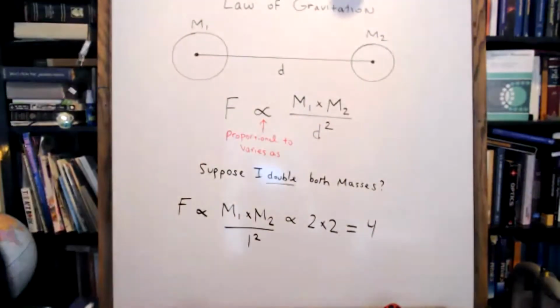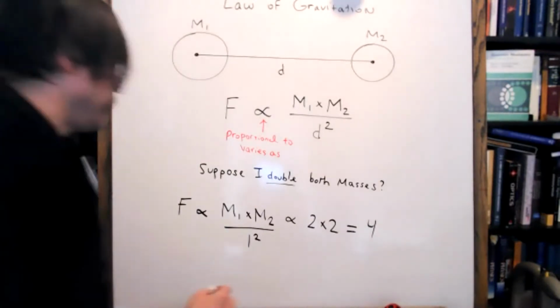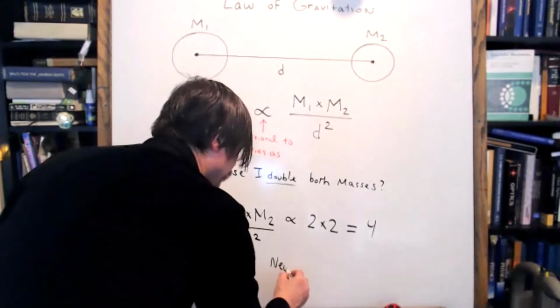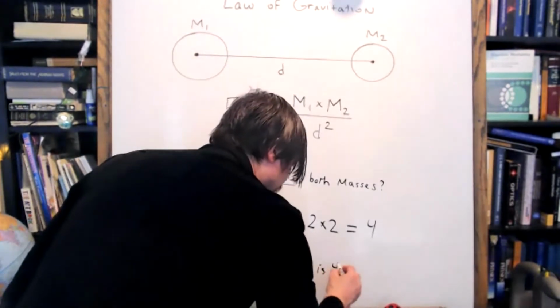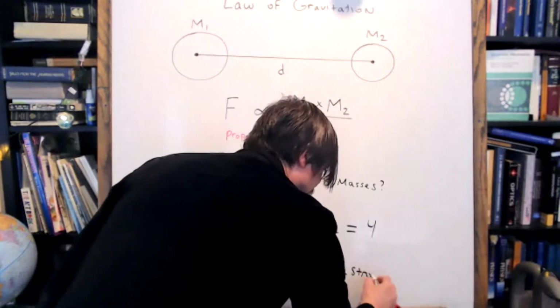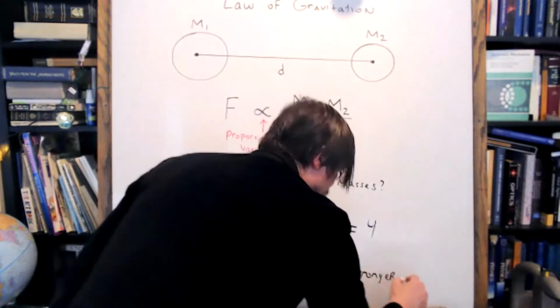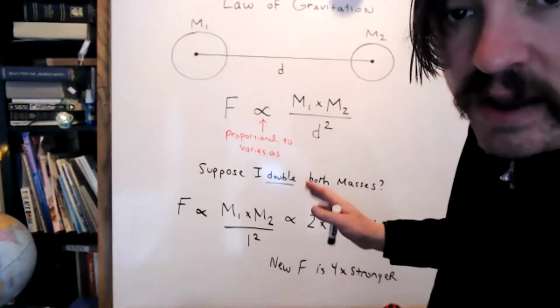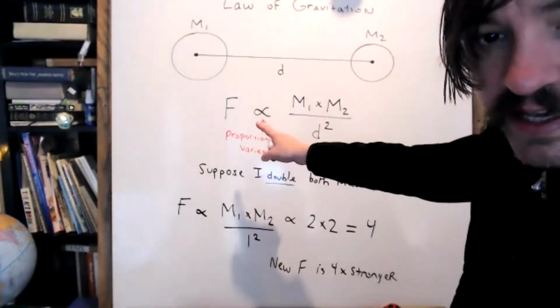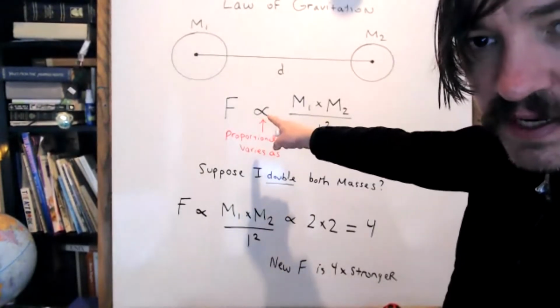And what's the meaning of the 4? It's 4 times stronger. The gravitational force is 4 times stronger. All right, you guys are getting me here. This is good. The new force is 4 times stronger. Excellent. Now listen, the first time you learned about Mr. Jesus Fish here, it doesn't really seem that impressive to you. But I want to warn you against taking this for granted or thinking this is stupid.